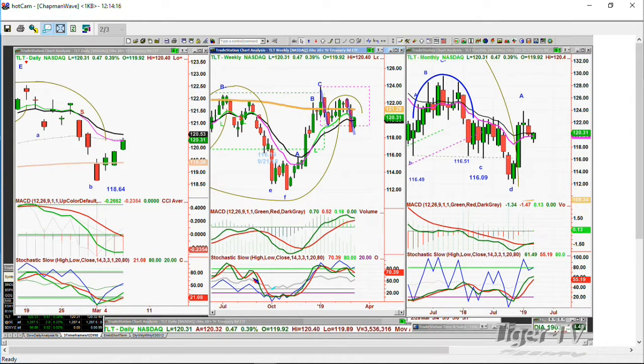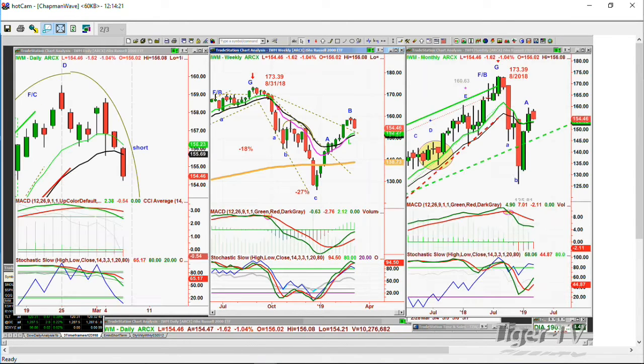And the other thing is that the IWM, even though the dollar went higher, and crude oil actually went high before it started to pull back here, the IWM Russell 2000 is kind of ignoring it. It's been acting very poorly. It was a bit of a leader on the way up, and now it's kind of a leader on the way down, trading at 154.48. A couple of questions I have, but let me just deal with this one at a time.